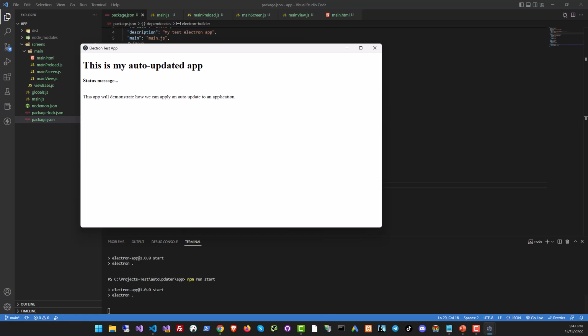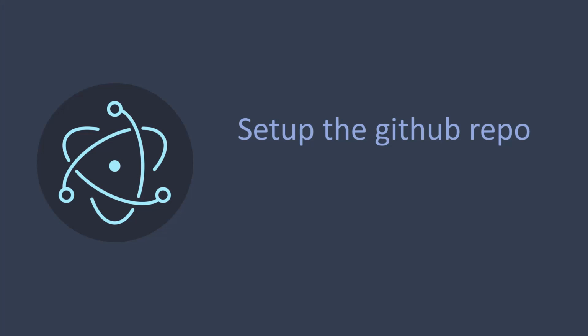Still running, no errors. Now that we've installed Electron Builder and Electron Updater and set them up, the next step is to set up the GitHub repo. Now you need to have a GitHub repository for your project. I'm sure you might have one already, and you will release the updates to your customers using the releases feature of GitHub. Now there are other ways to release your app. You can use S3, you can use auto-updater's dedicated server, but in my experience, the GitHub release system is pretty much the easiest, very easy to implement, and it's quite secure.